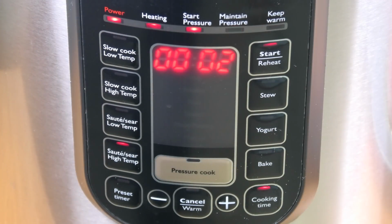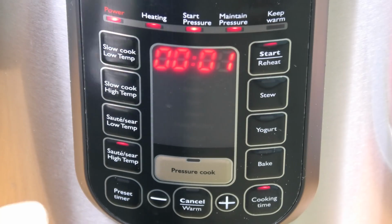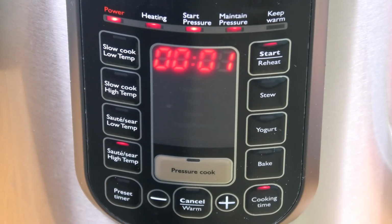Okay, so next we're going to saute both sides of our pork. And this is just going to help seal in all those juices. Now my pressure cooker comes with a saute function. Now if yours doesn't, that's not an issue whatsoever. Just do exactly the same thing in a fry pan on a high heat.